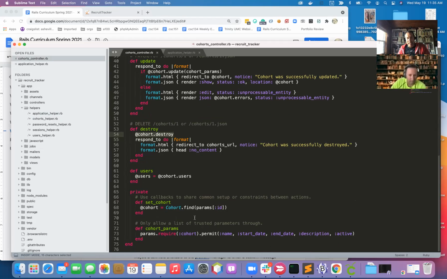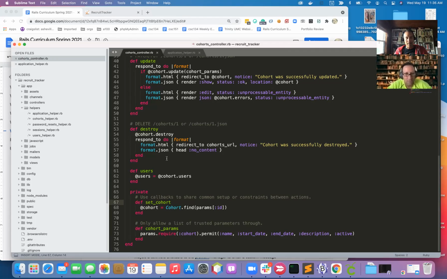Now, again, keep in mind, scaffolding sets up this set_cohort method for us, which gets the specific object that you want to do anything to. So when we think about the default actions inside the controller, any of them that have an ID associated with them, show, update, edit, and destroy, they're going to use this set_cohort method to find whatever the active object is that you want to do the particular action to.